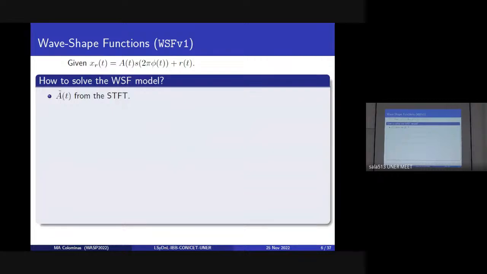Okay, so we can estimate the amplitude from the STFT, for instance. This is something that people normally do without any problem. And we can also estimate the phase using the STFT or the Synchrosqueezing transform, the second order or the higher order. Sylvain showed us some very robust algorithms to detect the ridges, and if we are able to detect the ridge, we are able to obtain real-valued estimations of the instantaneous frequency, for instance, using Synchrosqueezing operators.